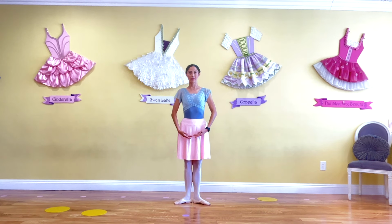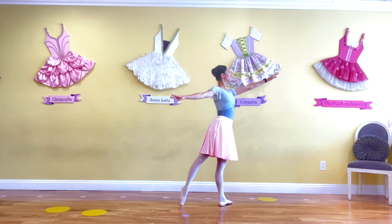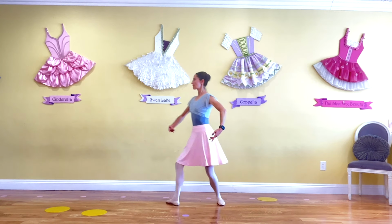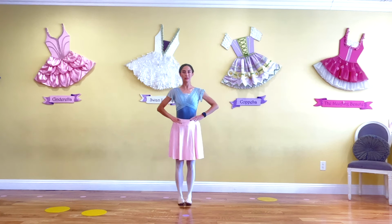We're going to do our first arabesque to the right. Step and first arabesque in, close to the first. Step and first arabesque to the right and close to the 0.